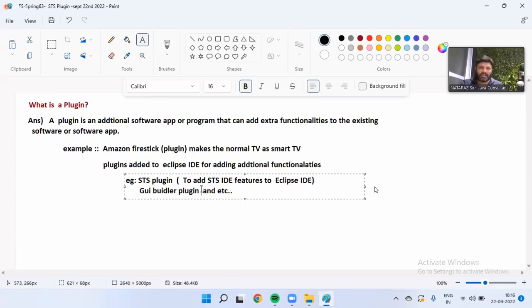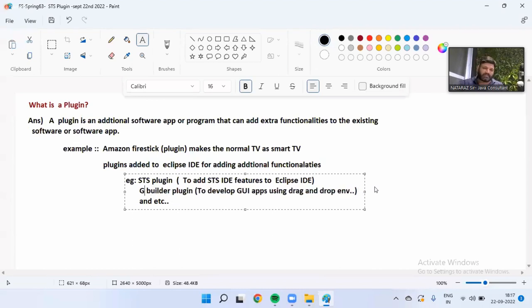Next, the GUI Builder plugin: to develop GUI applications using a drag and drop environment. Are you understanding my statement, guys?